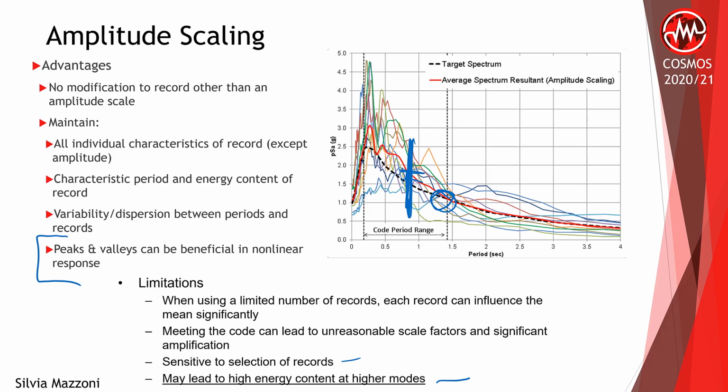I will show you afterwards that when you've got a larger suite of ground motions, then all my arguments and negativity about amplitude scaling goes out the window because you're able to achieve both the mean and the distribution that you want with a larger set of ground motions, which is not really that large. I mean, I'm talking about 40 ground motions. So there's a lot of advantages to amplitude scaling, and the disadvantages go away when you use a larger suite. But then again, until we start using OpenSees for analyses and we're stuck with Perform, people still want a small number of ground motions. So this is what we've got to go with.